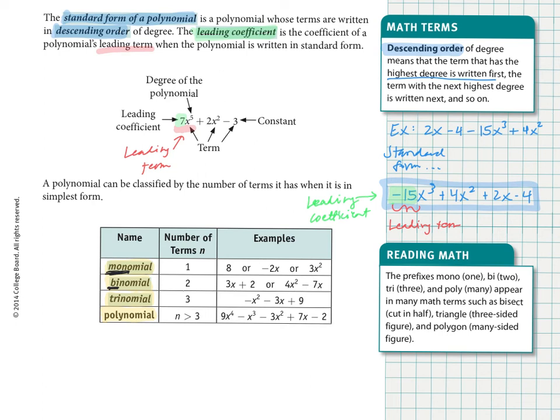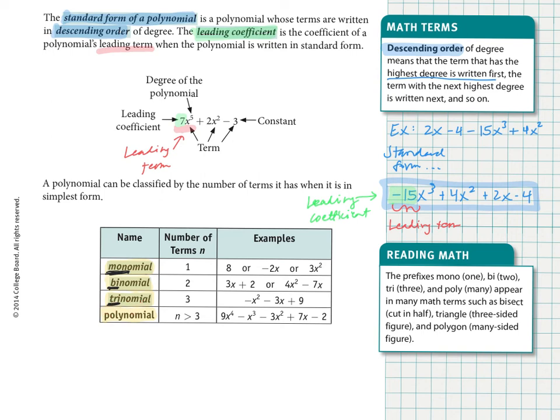Now, if you're catching on, you're probably thinking, ooh, we did one term, two terms, probably 3 terms is next. And you're right. Tri, just like a tricycle, right? It has 3 terms, just like a tricycle has 3 wheels. Just like a bicycle has 2 wheels. A unicycle only has 1 wheel. It's not called a monocycle. That'd be interesting. But anyways, let's go back. Let's not get Ms. Graham off topic too much.